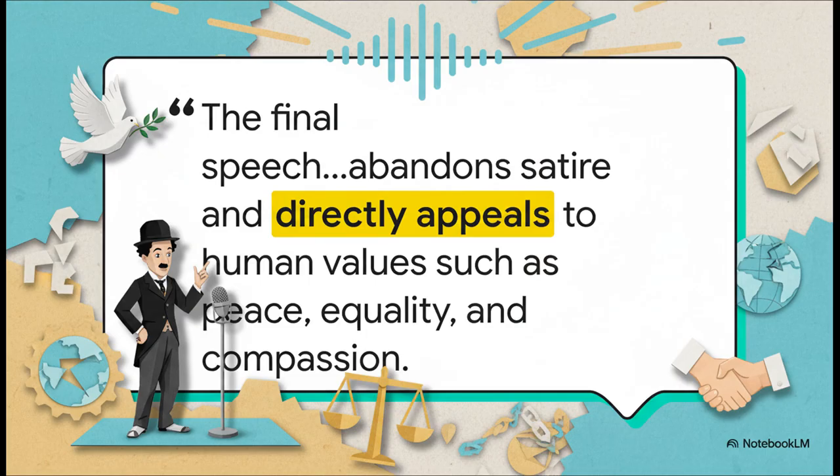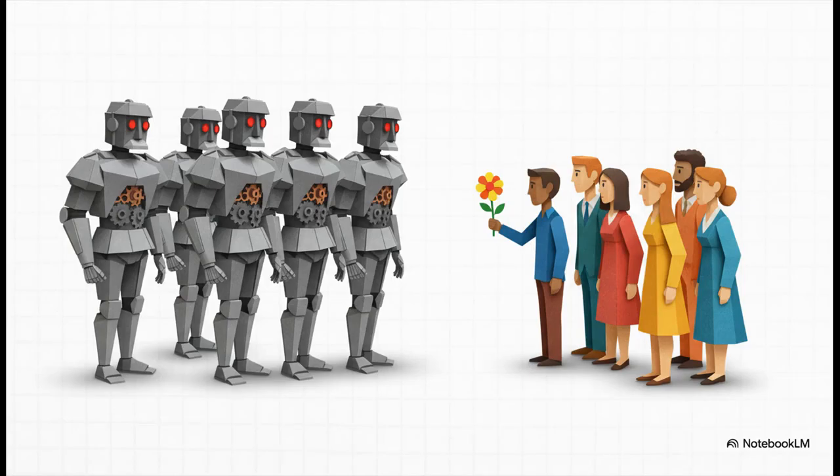And in that moment, Chaplin drops the comedy entirely. This is Chaplin the man, not the tramp, making this passionate, direct appeal for peace, equality, and compassion. Everything his films have been fighting for. What he delivers is this powerful argument for humanism as an act of resistance. He calls on soldiers not to obey machine men with machine minds and machine hearts, directly tying the fascism of this film back to the industrial dehumanization of Modern Times. The speech is basically a call to arms for our better nature, a plea to defend our humanity.